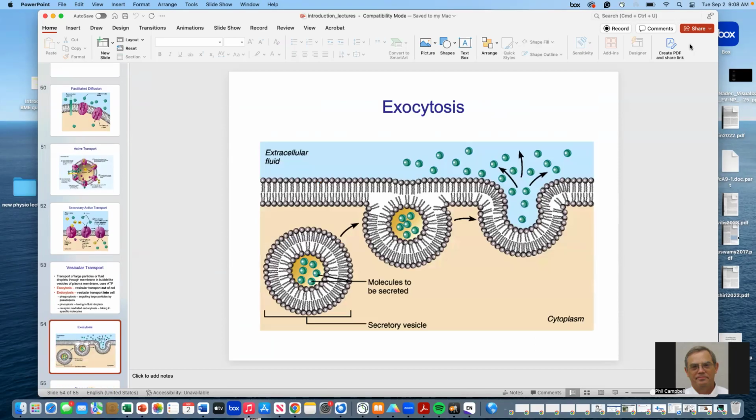So, in terms of exocytosis, we have something called a secretory vesicle. Notice that that secretory vesicle has its primary boundary layer being a phospholipid bilayer. Think about that as a little bottle, a little jar that is made by its own set of phospholipids. Now, this is inside the cell. Here's our secretory vesicle. Here's our membrane. And there's stuff on the inside, the luminal surface. There's a liquid. There could be proteins. There could be RNA and DNA. It doesn't matter, but there's cargo inside. All right. The goal is the cell wants to get that cargo from the inside to the outside via exocytosis.